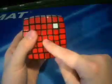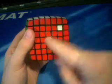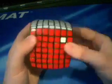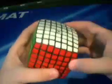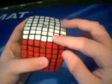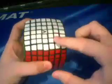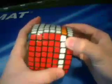So it works not only for the center, but really on any of these center cubies, not just the middle one. So knowing this, you can do pretty much any pattern that you want on the front face. You just have to visualize it. Now you can continue to do each one piece by piece, or you can do entire rows. So for example, if I want this entire row right here, all I have to do is bring down that entire row and then continue on with the algorithm.